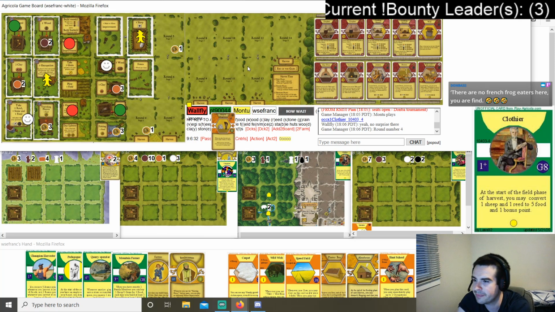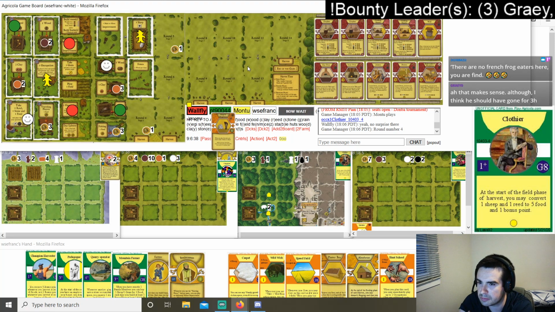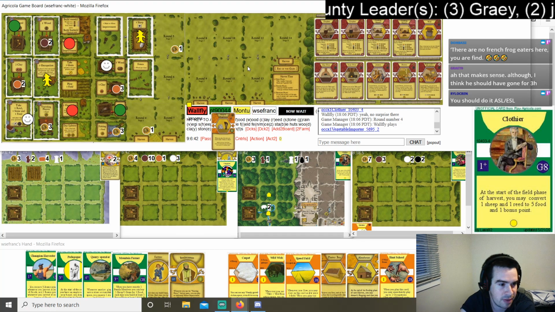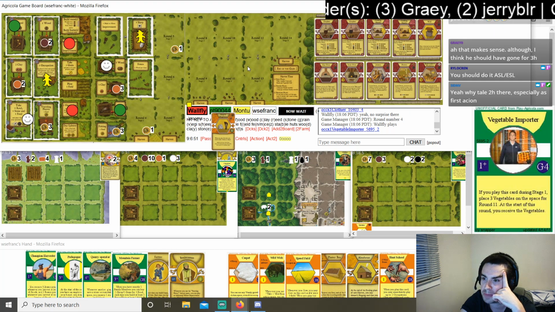Looks good. So if Family Growth is round 5, I'm hurt. I want to see late Family Growth. He could have risked it for 3 sheep, yeah, to trigger it this round, because at this rate, he probably has to take a 1 sheep action.